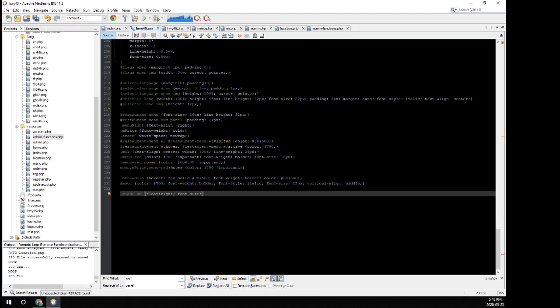Font size 22 pixels. Font weight bold. Cursor pointer.